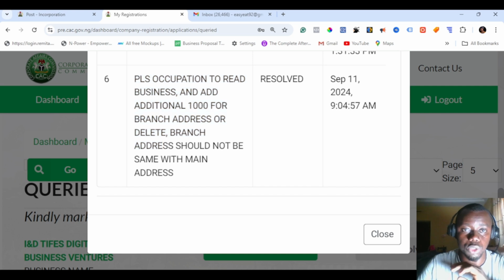Okay, so this is what you do. The first thing is that for occupation, when you are filling the details of the proprietor, even in partnership, in company registration, in business registration, whatever registration you are doing with the CAC, these are the only options you should put. The first option is entrepreneur.